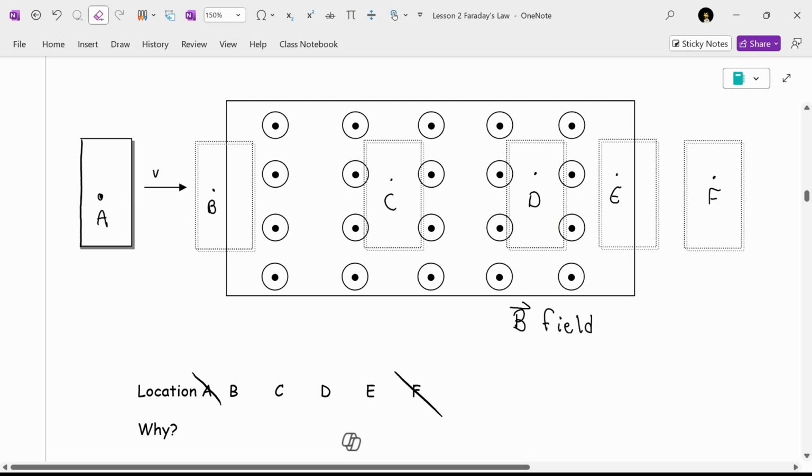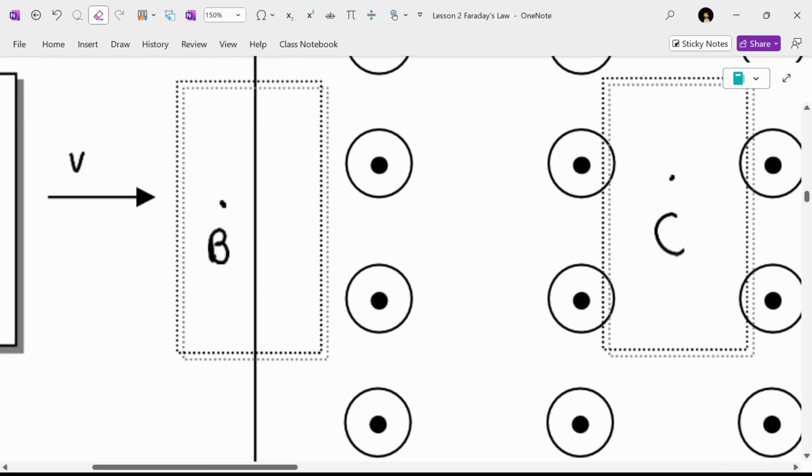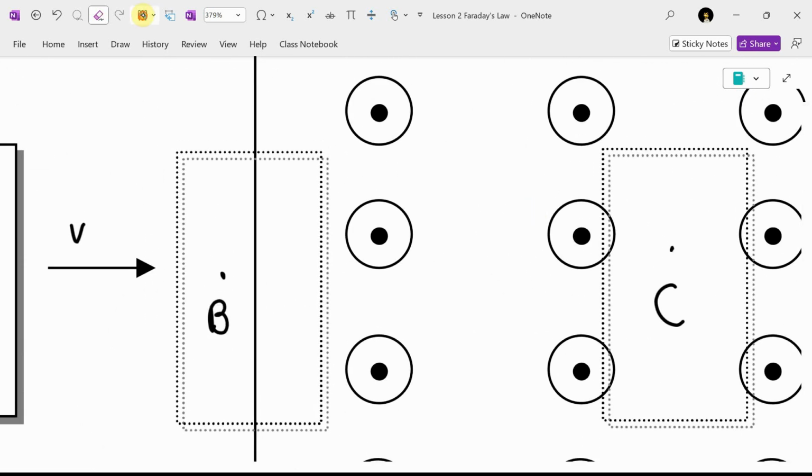Now, let's look at these. I'm going to zoom in on picture B, and I'm going to do my old reliable, put a proton in the middle of each wire. I'm going to put a token proton there, one there, and one there, because my right-hand rule works for protons. Let's look at the top one.